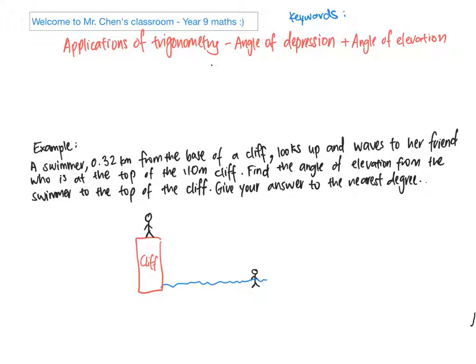So today in these videos we will be continuing our angle of depression and angle of elevation. We will particularly focus on angle of elevation, because in the previous videos we actually talked about what is angle of depression, plus also I presented you with an example. So, angle of depression and elevation, just a quick recap.